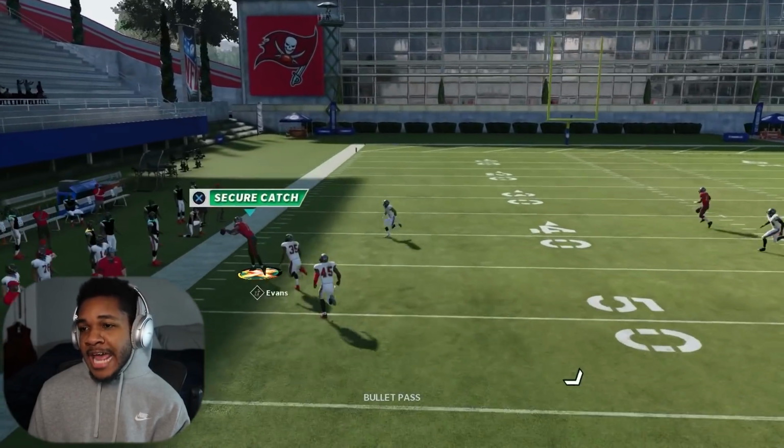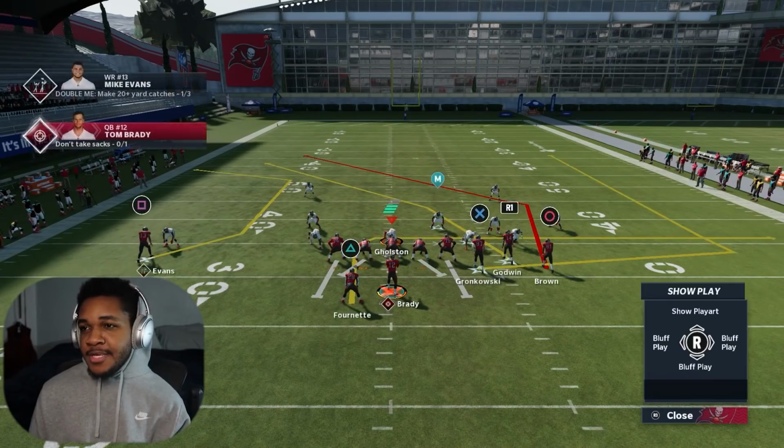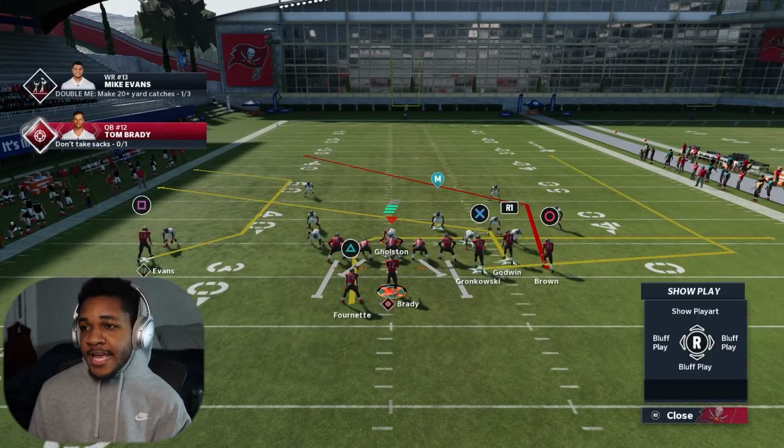Square, easy money. Now, obviously, running that route, you're going to want one of your better receivers, because that's not like an easy route to get open with, even if they're shading inside. So yeah, have one of your better receivers running that C route.